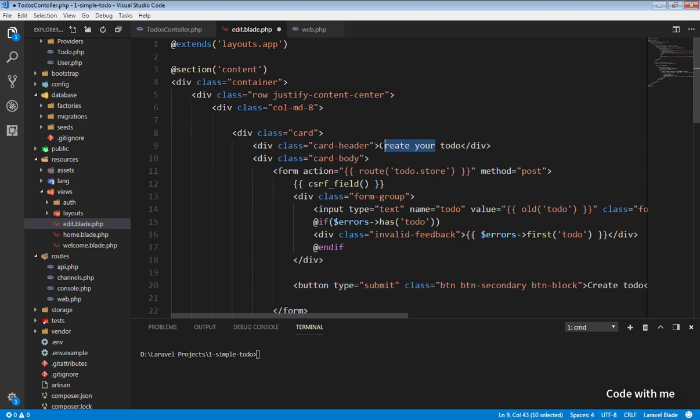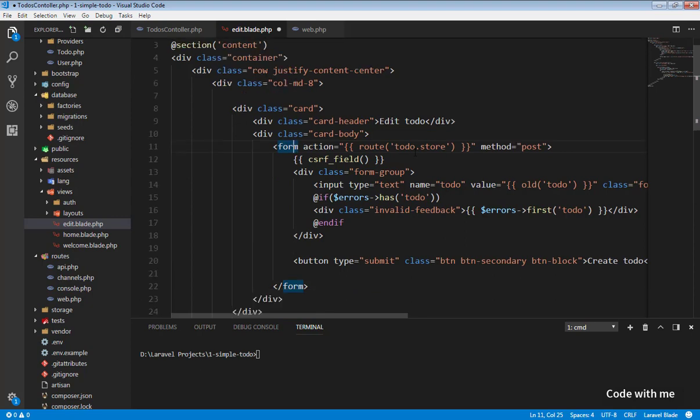This should say edit to-do, and we will need a form. That's okay, and it will go to todo.update, and we need to create this route, of course, and this will take another parameter, which will tell which ID to actually update.